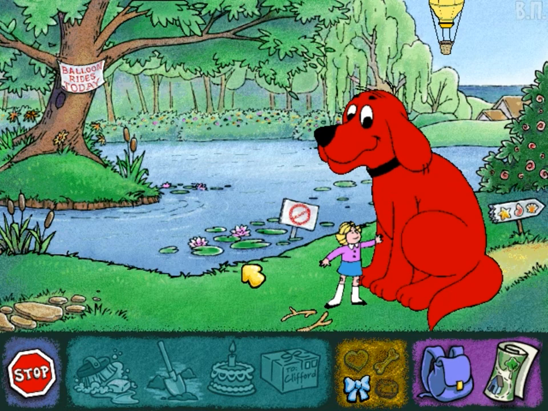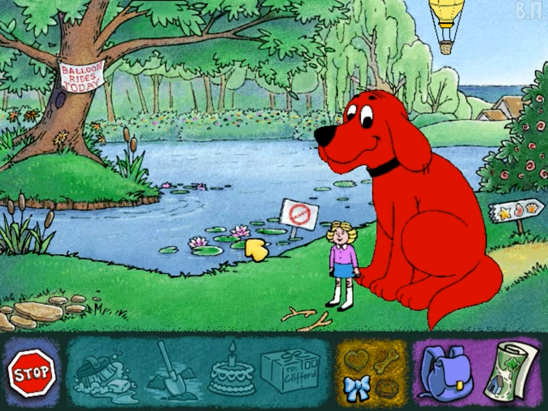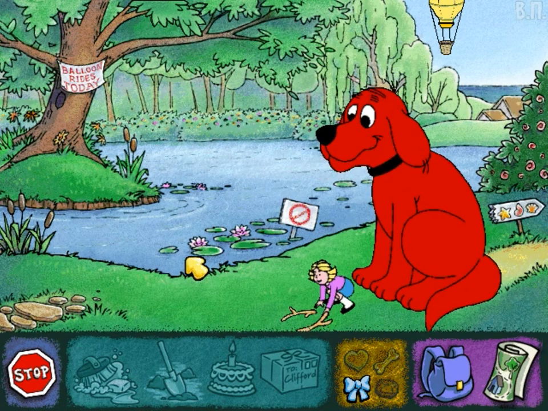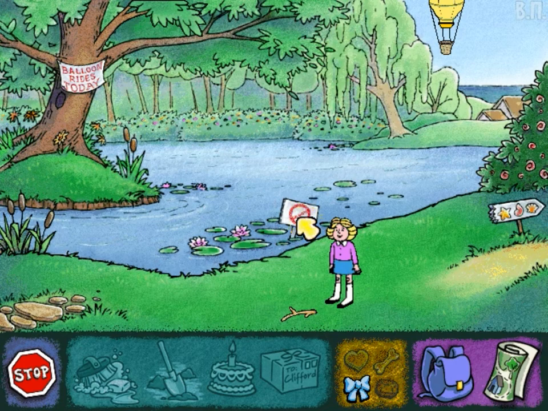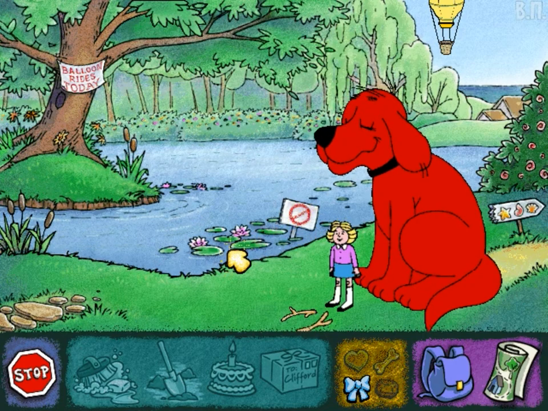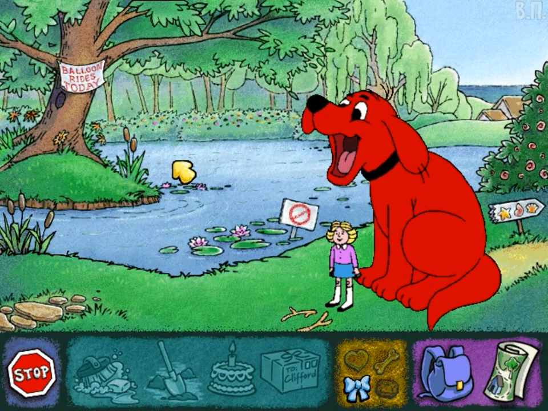Clifford really likes the park. I try to walk him here every day. Woof. Go get it, Clifford. Clifford loves to play fetch. It says, don't go in the pond. Woof.